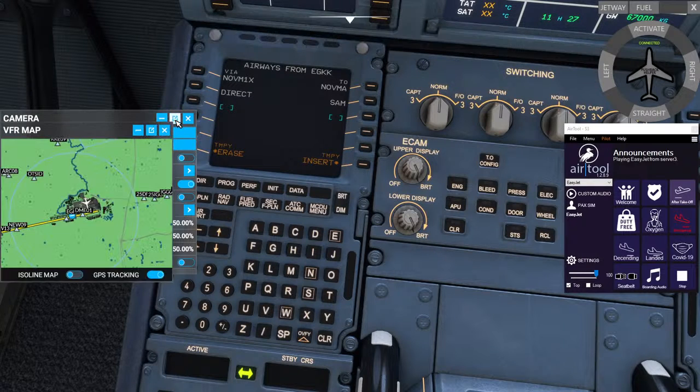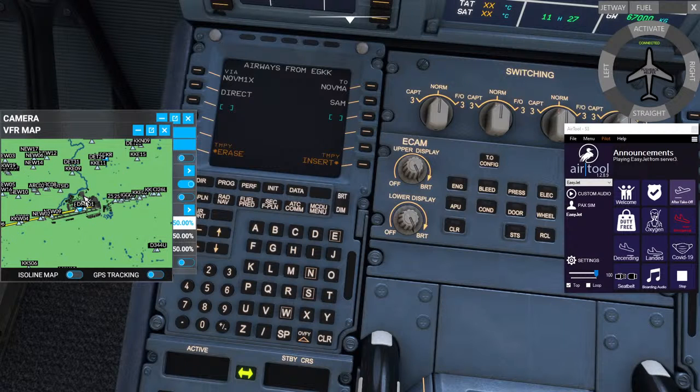Speedbird 901, line up runway 26 left. Line up and wait, 26 left, Speedbird 901.